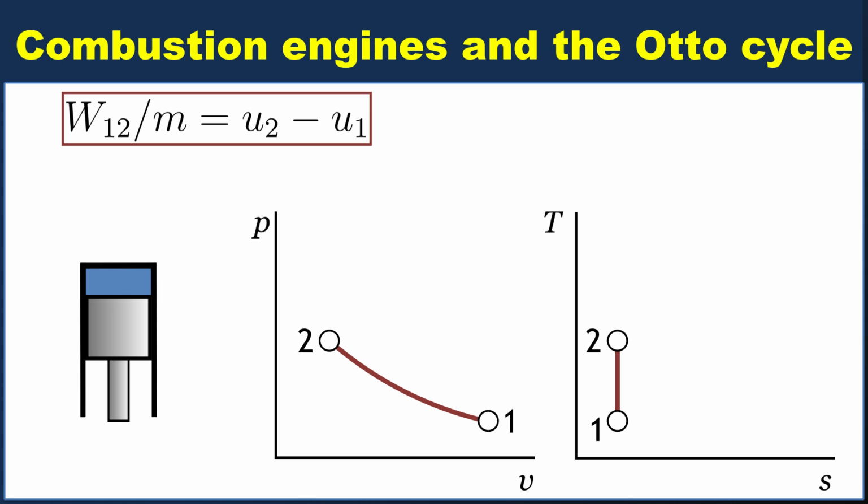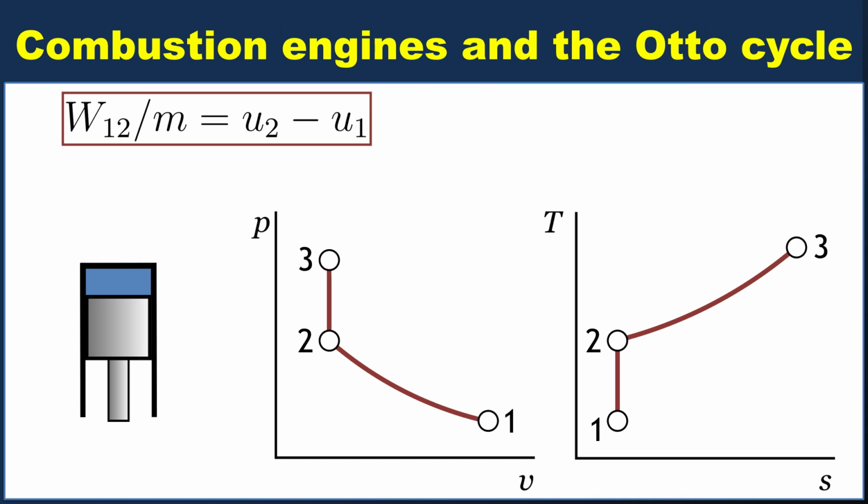Okay, so we compressed our piston. Now we're going to go to state 3. State 3 is going to be at the same volume, but we're going to transfer some heat. So what we do is we transfer some heat, but we don't change the volume of the piston at all. And as we transfer heat, we do increase the pressure, we do increase the temperature and the entropy. So you can see that state 3 is higher up on the PV plot, higher up and to the right on the TS plot. But we didn't change the volume of the piston cylinder at all. That means that it's a vertical line on the PV plot. No work was done on the piston.